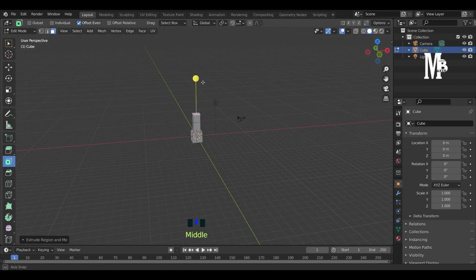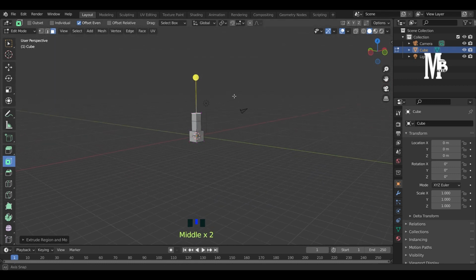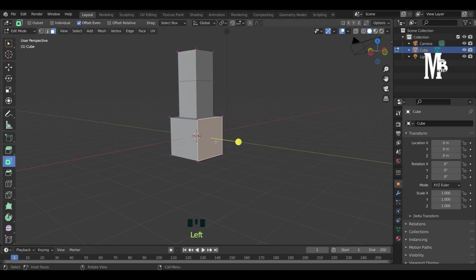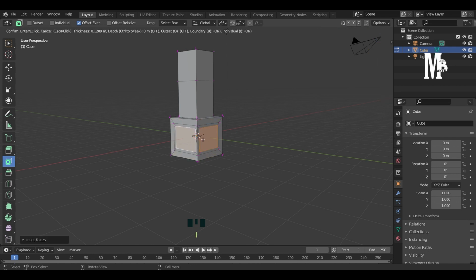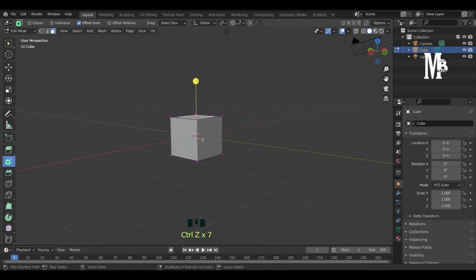In this way we use insert faces. If you want to insert multiple faces, press the I button twice and you will get the insert as individual. If you press I just once, you will just insert both together on the common side.